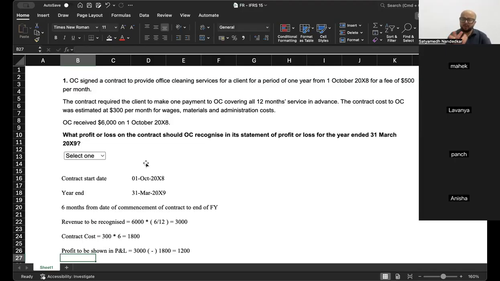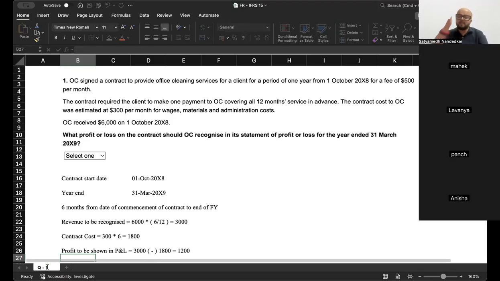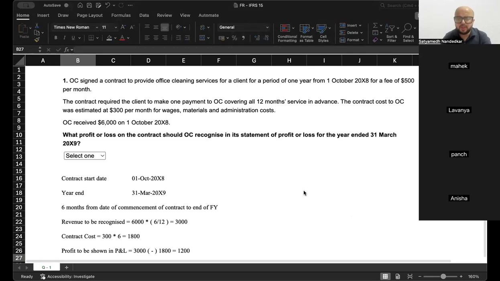Okay. So simple question, how much profit should be shown? This is the approach. I would call this, if easy, medium, difficult है तो मेरे हिसाब से this is an easy question, and I'm sure you will agree with me. है ना, difficult नहीं है ये. Yes, sir, it's easy. Okay. अब next question, let's see what we have to say about that.